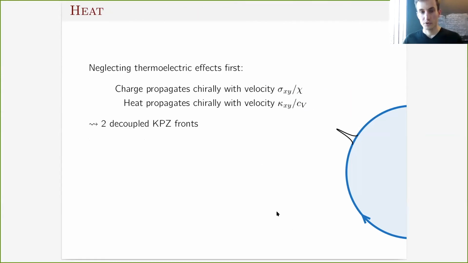Okay, so let me say a few words about heat. So energy is of course also conserved, although experimentally it's harder to observe typically, and also it might leak out, so you have to make sure things are well insulated and so on. But if we assume that heat is long-lived on the edge, then let's see what happens. So let's first ignore all thermoelectric effects.